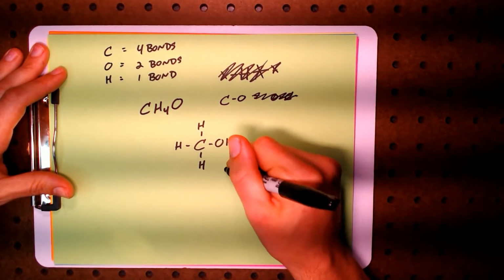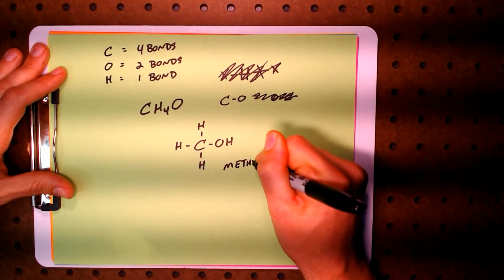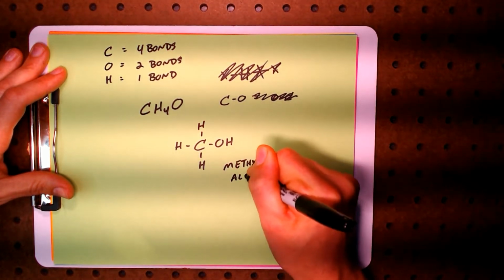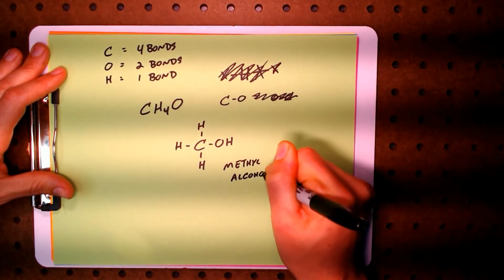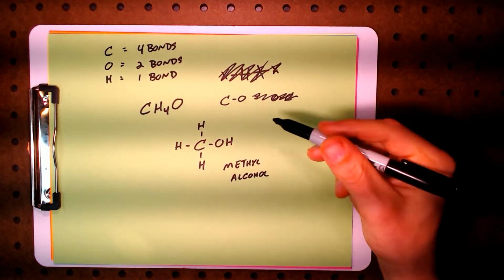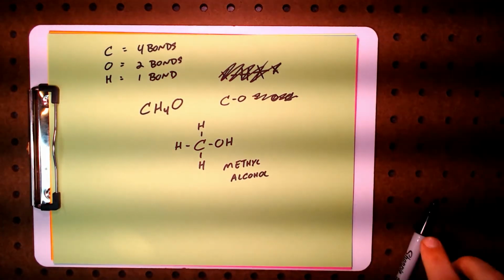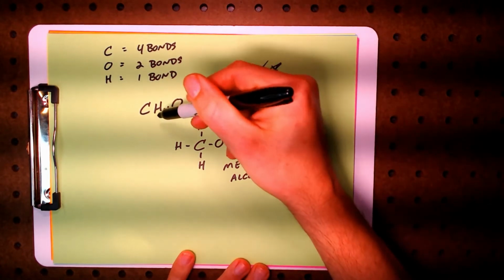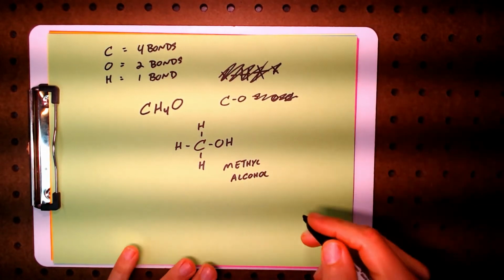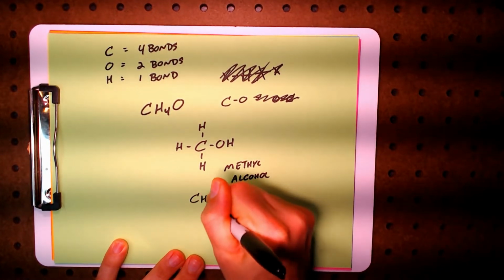And this is a substance called methyl alcohol. Methyl alcohol is wood alcohol. This is the stuff that if you drink it, you will probably go blind. Now, typically, you wouldn't actually see it written quite like this. It would probably be written like this. To give you a little bit more help, they would say something like CH3OH.